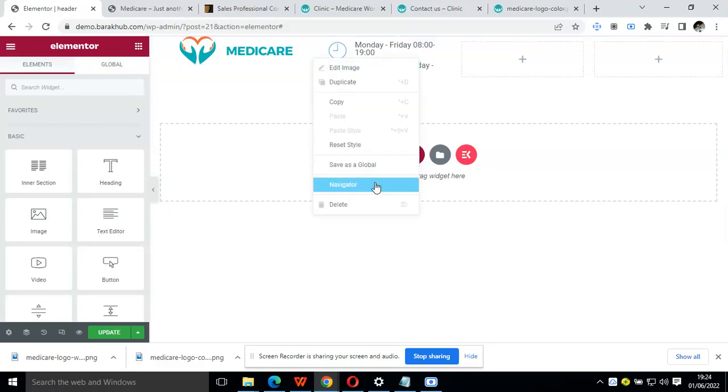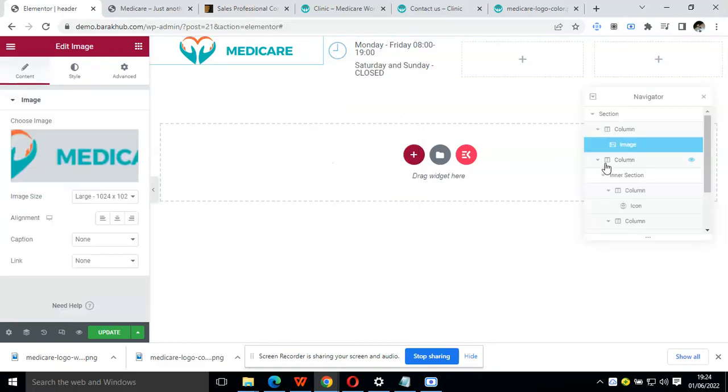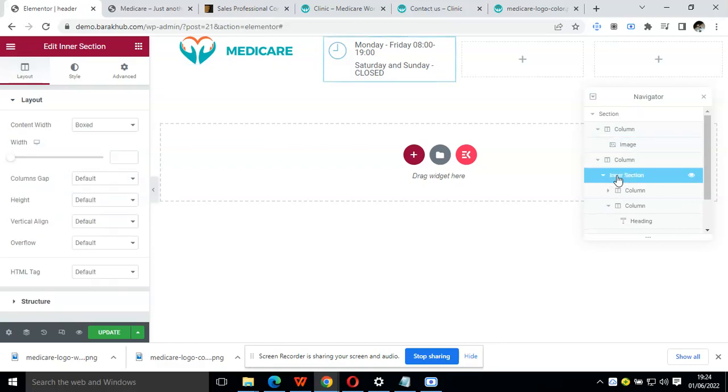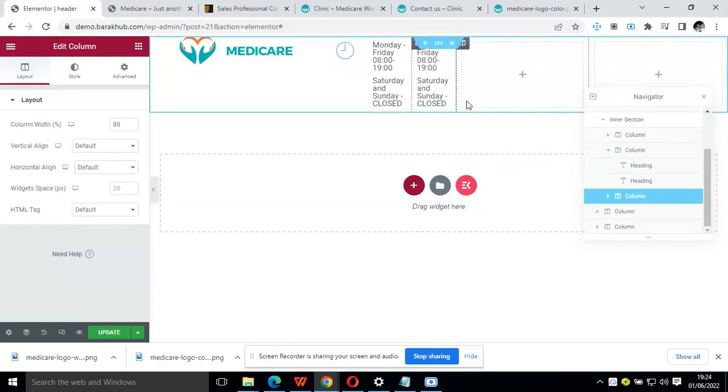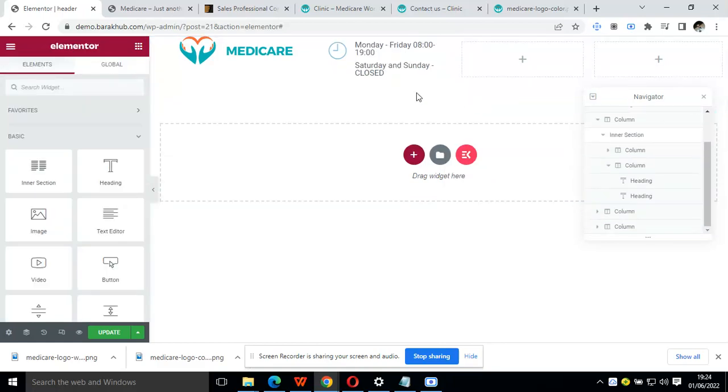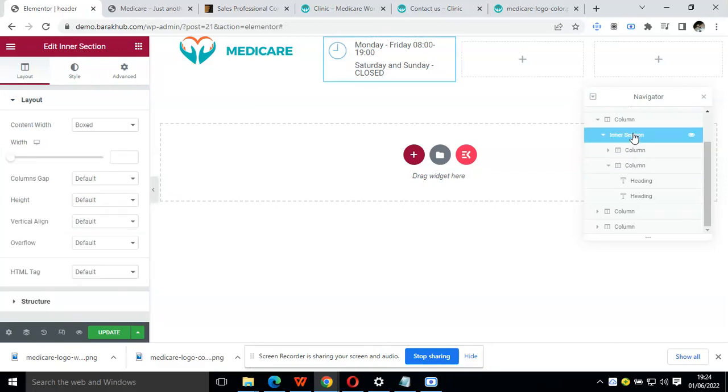I try to navigate. This. Duplicate. No, that's not what I wanted. I just want to create a duplicate of this. Let me see. Duplicate.